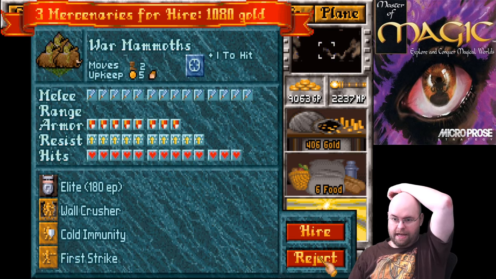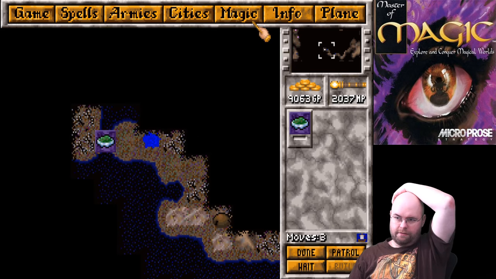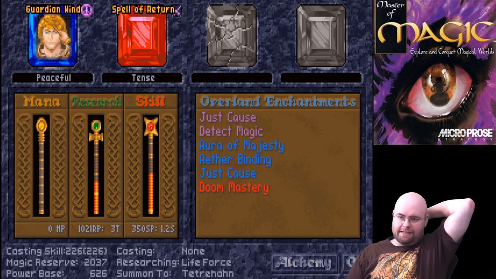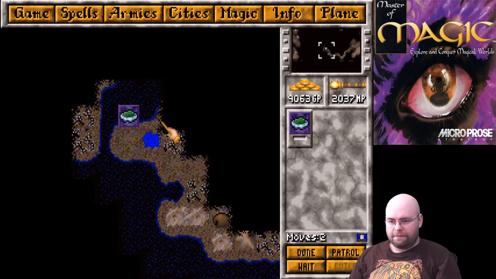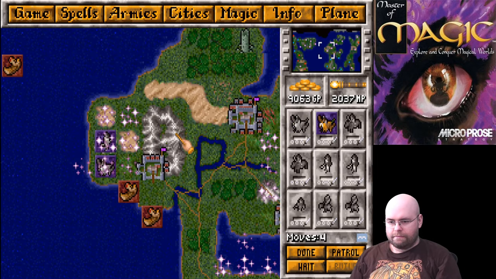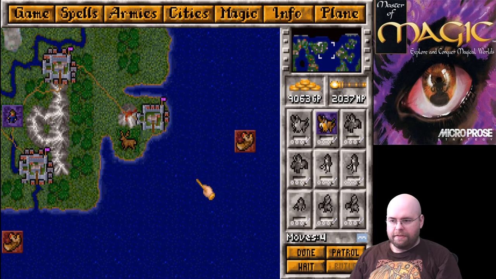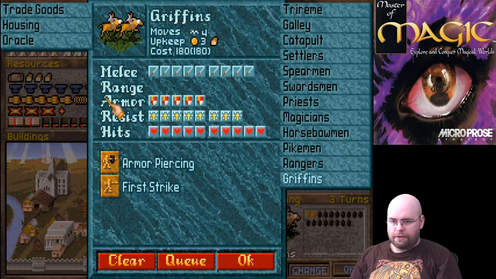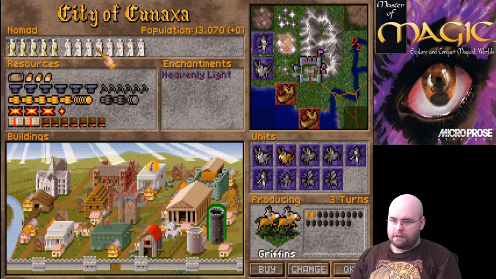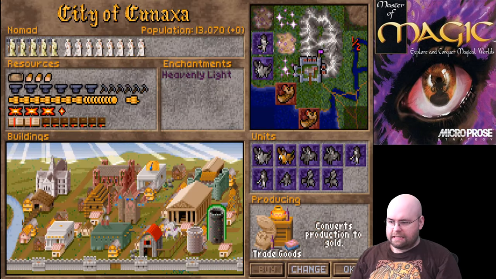War Mammoths, again. I have Detect Magic. So now I can see casting Guardian Wind, casting Spell of Return. It's not much, it's just something. You've got a whole bunch of ships. There's nothing in the ships, okay. You can stop building griffins, I guess. Trade goods, I guess.